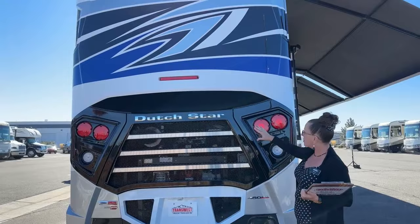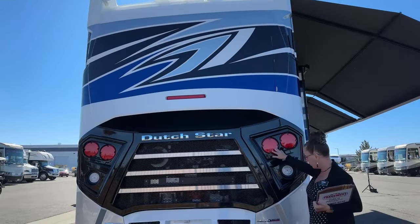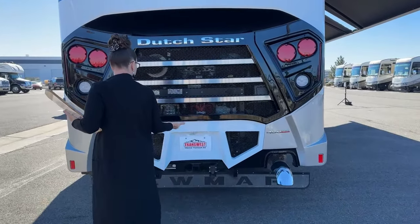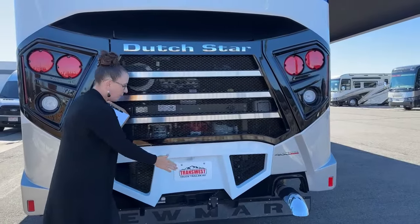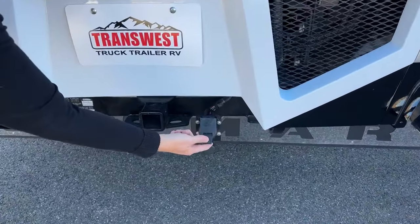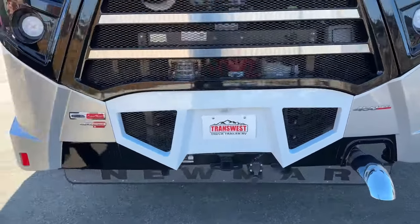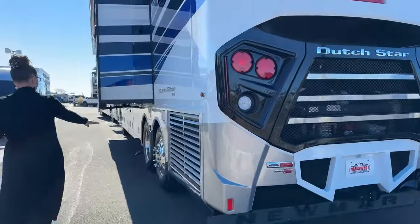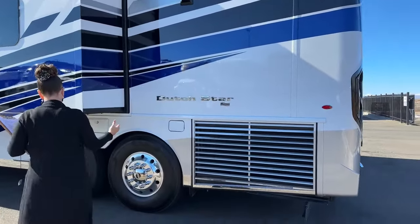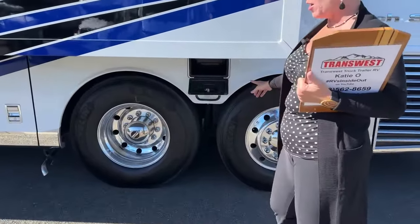This is a beautiful rear end — I love the new taillight design they came out with in 2023. This is a 450-horsepower XCR chassis made by Freightliner. There's also an optional Spartan chassis. If you have the Freightliner, you're going to have Brake Safe versus Safe Haul. You've got your 7-pin connector on both, and then a new 15,000-pound towing capacity because of this passive tag axle right here in front of this rear radiator. The radiator gives us the ability to have all that extra space in the rear area where our bathrooms are.